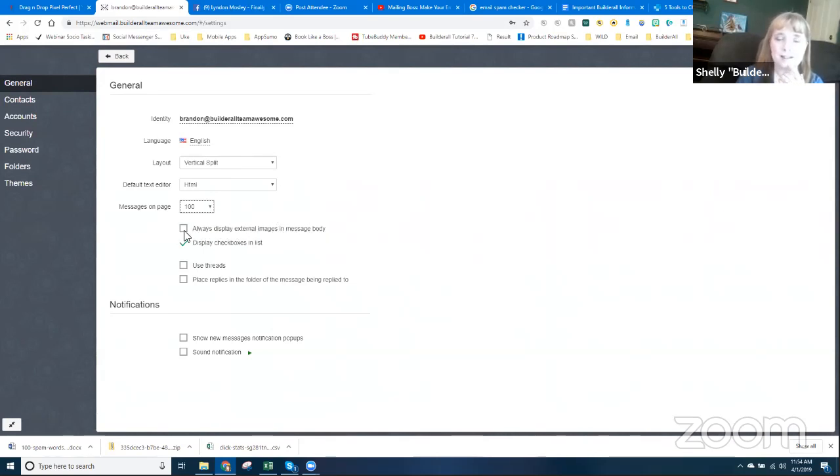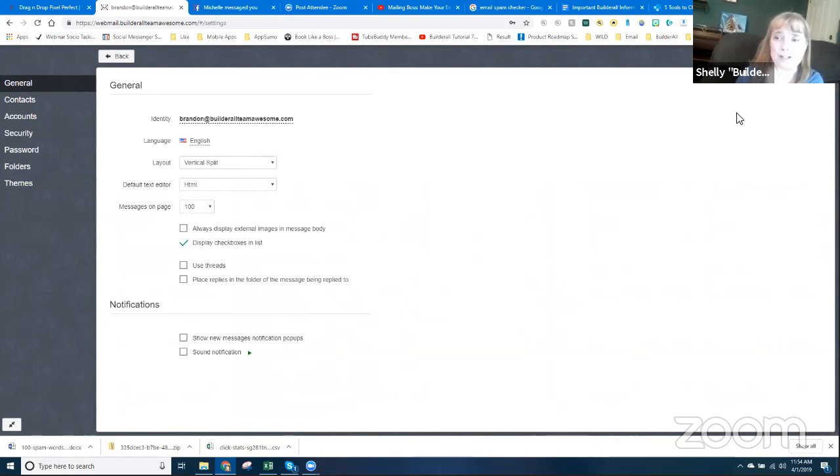It will actually block the images until you expressly permit them. And you can also display checkboxes in the list. You can use threads. You can place replies in the folder of the message being replied to. And on notifications, you can show new messages, notification pop-ups, and you can actually do a sound if you want to, like that. So every time you get a new message, it would sound.